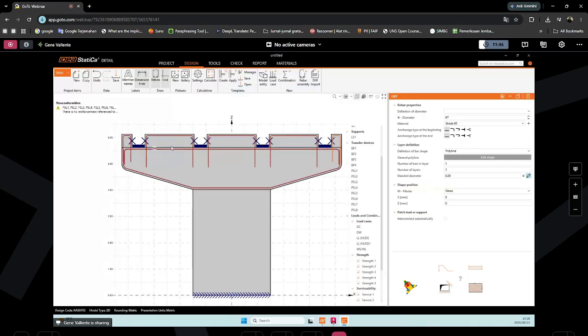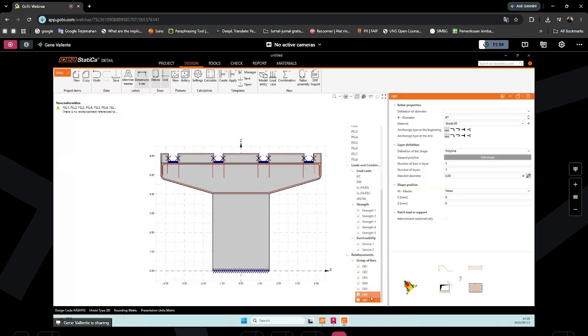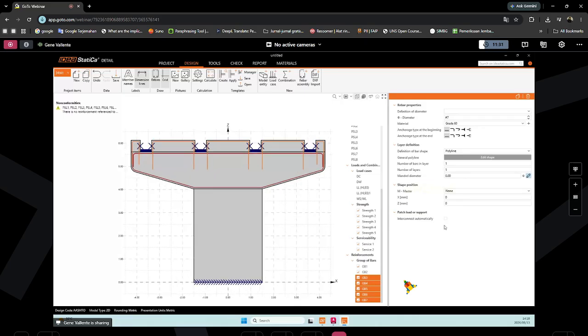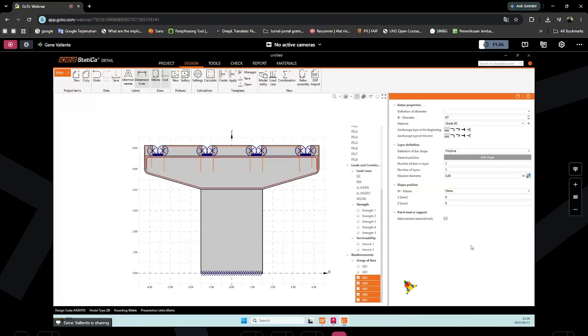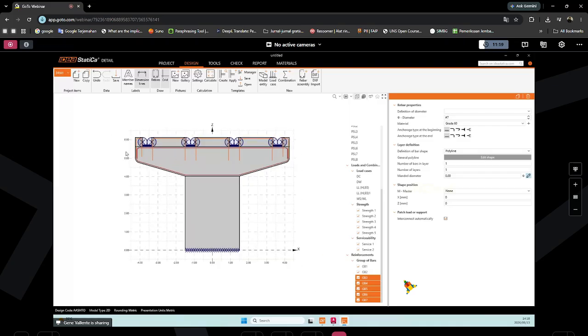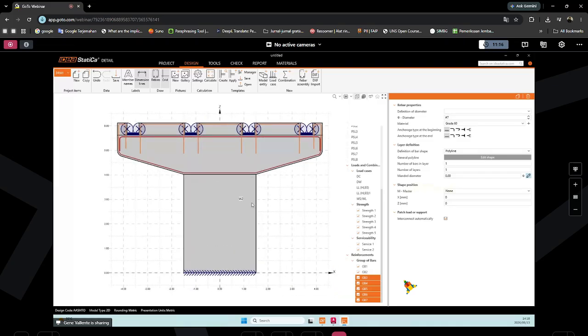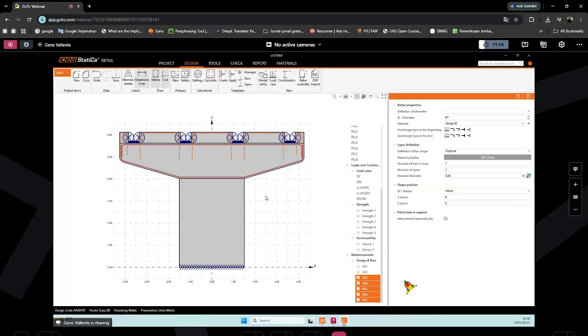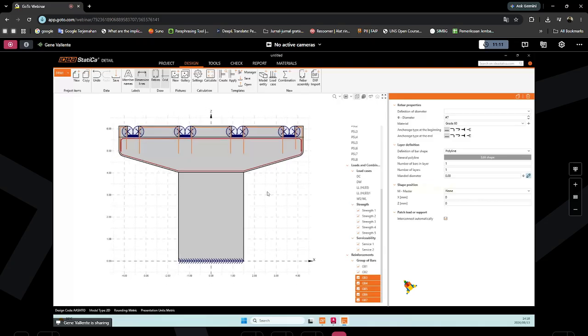But then we need to go back to our patch loads, since we need to link this together. So from this, I will just select these five reinforcement right here. I would like to interconnect them automatically. So once this patch load support here is connected, all those notifications right here will disappear. So that is basically how you're going to design the reinforcement in this case, no?